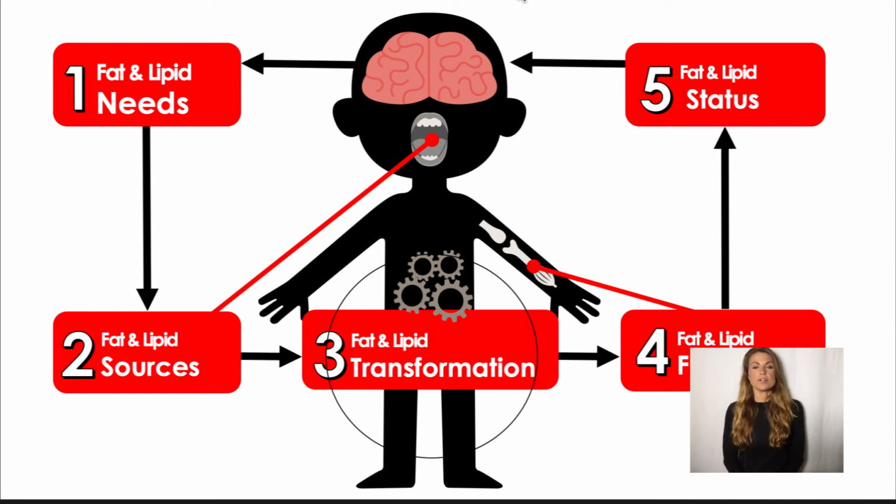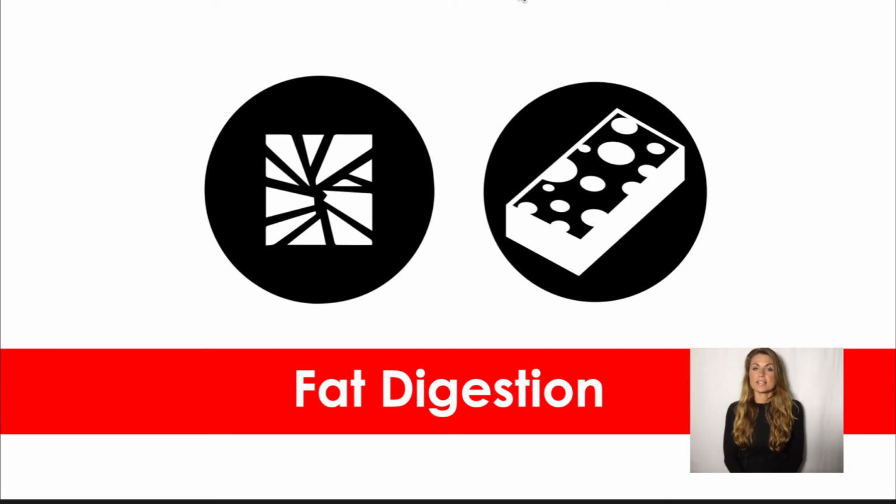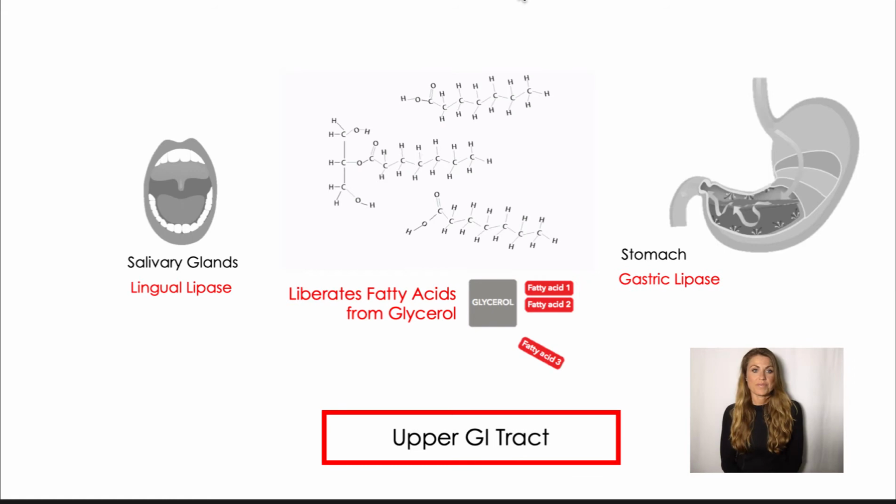Dietary fats and lipids are transformed into critical life-sustaining outputs by several body systems and several physiologic processing activities. We're going to start by looking at the digestion and absorption of dietary fats by the gastrointestinal system, and more specifically, the uniqueness of dietary fat in the way that it's absorbed.